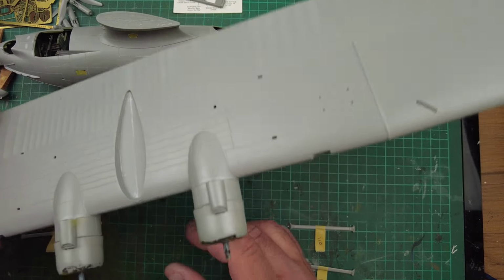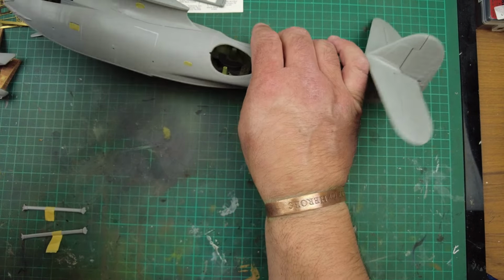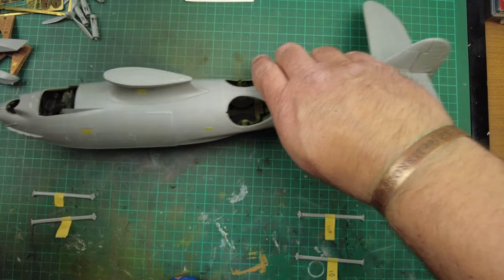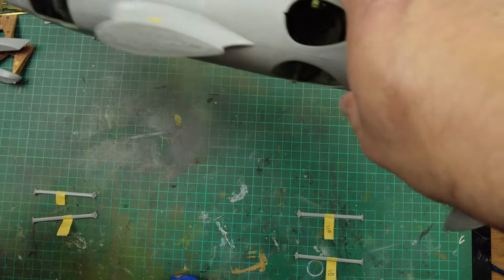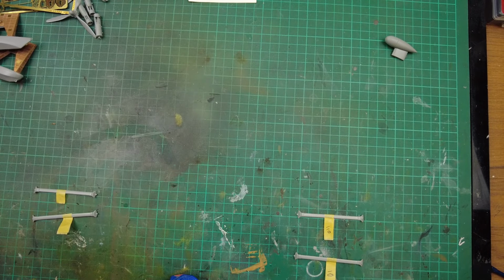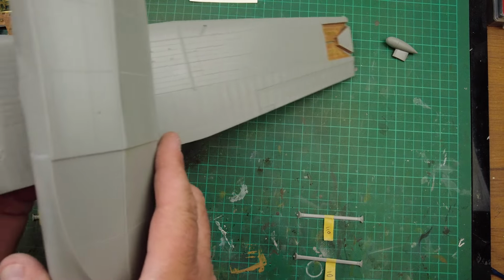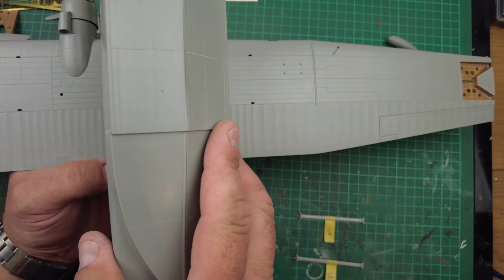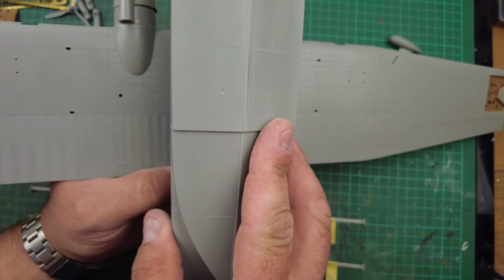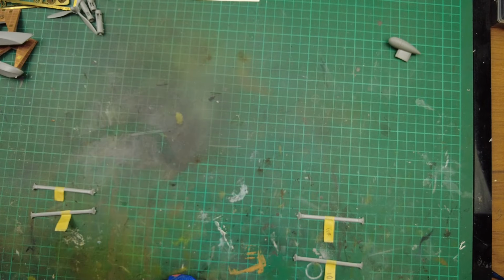Right, here we go. And this is going to be a challenge because this thing is huge. Sorry, I'm knocking the camera. Here we go. Right, let me get myself sorted out. I'm going to have to do it off camera. Hold on. I'll get it squeezed in here. So basically, wing flat, fuselage down, and then squarely fit it in. And that's it.